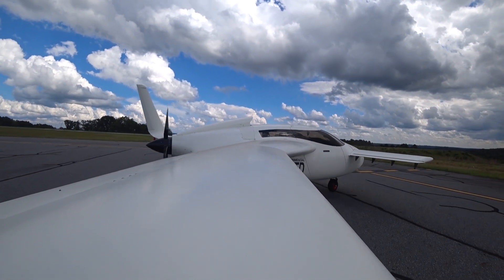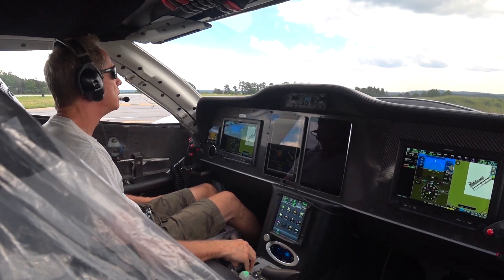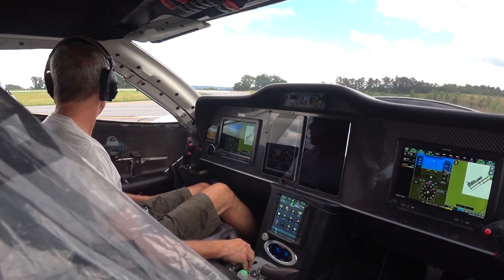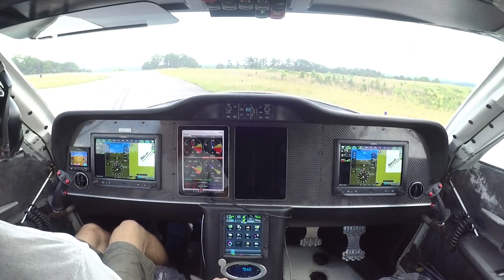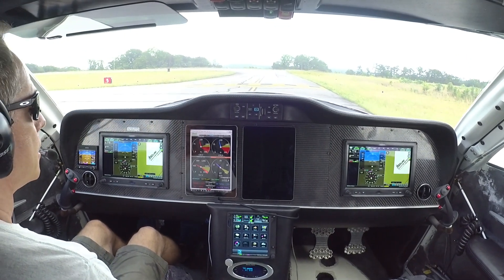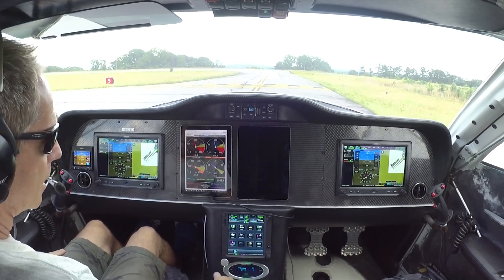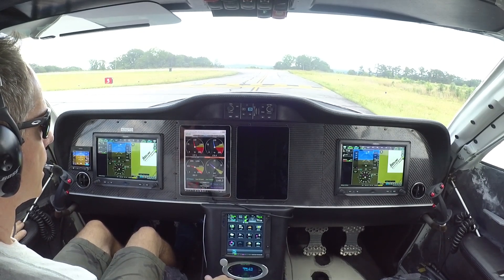I'm also checking my audio levels from last time — they were a little low and I had to bump them up in the editor. This is going to warm up the engine turning here. We're at 134, that's at 4:16 PM. I'm just going to let it sit here on idle and see how long it takes to get to 150. It's not going to take long.